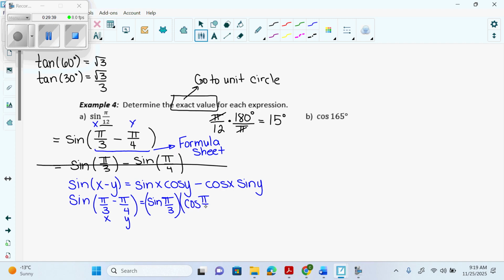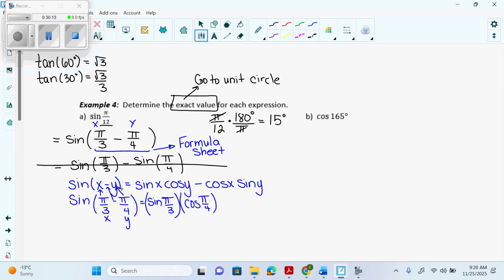Now some people are like, well, I'm going to use negative pi over 4. We don't use negative. Everyone paying attention? Because this will happen. Look, this is x, this is x, this is subtraction sign, this is subtraction sign, this is y, this is y. Do you see that? So your y is positive, the subtraction sign is the subtraction sign, x is positive. So we're not putting in negative pi over 4. You have to understand why, because lots of people will put in negative. It would be positive, subtraction sign, positive.